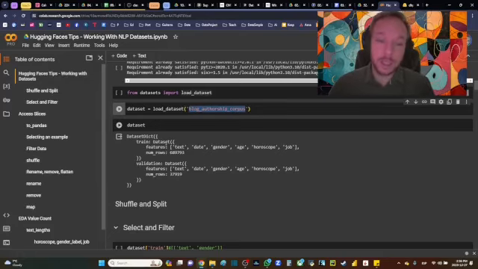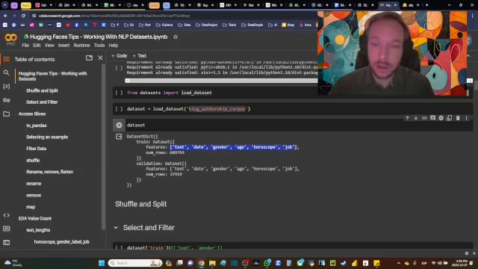So the basic dataset works like a dictionary. It's a little bit more complicated, but it works like a dictionary in the sense that we have our key, and our key is our feature, and these are the values that we could select from: the row numbers, the number of rows we have, and our train and our validation. So you usually have 2, 3, or even just the train dataset.